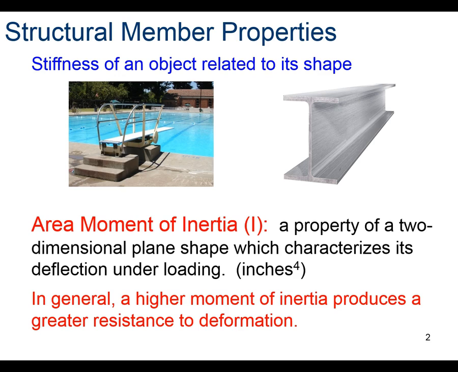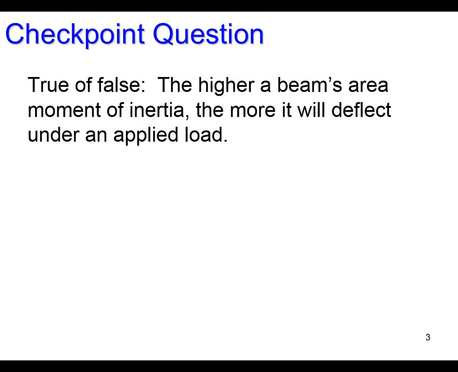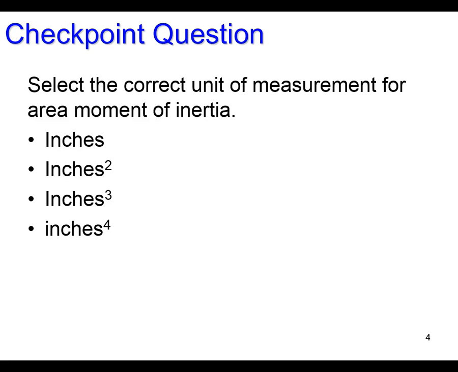This is just the way the units come out when we do the math, as you will see in the slides that follow. Please answer this question. Is it true or false that a higher area moment of inertia will cause a beam to deflect more under an applied load? Now select the correct unit for area moment of inertia.